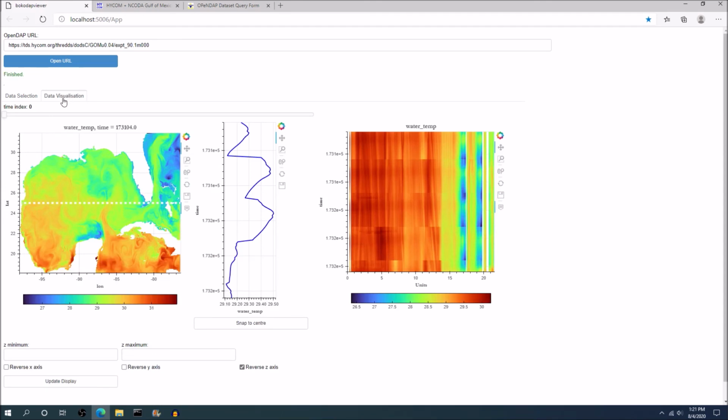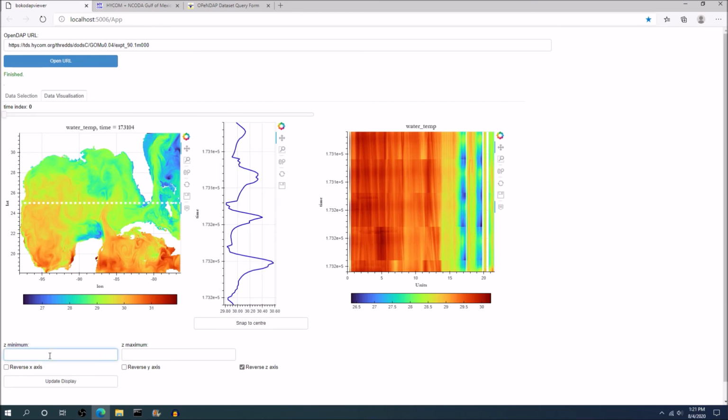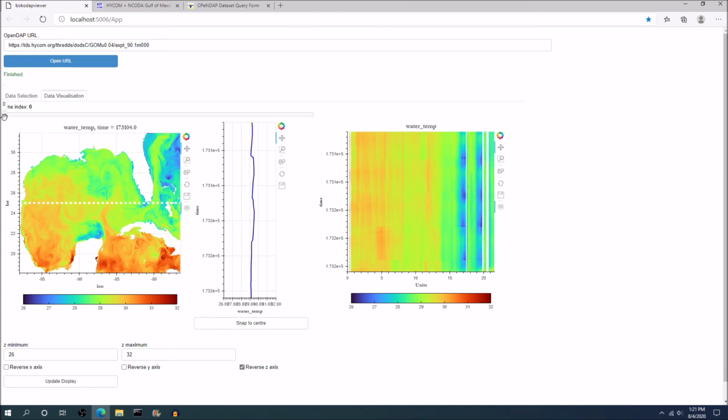Similar looking plot to before, but now when we change the slider, we're changing time. So on an hourly basis, if I move it, you can see the daily variations basically. You can see temperature changing throughout the day, as you'd expect. We've got about 4 days worth of data here. It actually helps to make the temperature axis constant. So if I change that to say 26 to 32, update the display, then it's a bit more of a sensible comparison between times, because you're keeping the same color bar range, so you can see it a bit more effectively now.